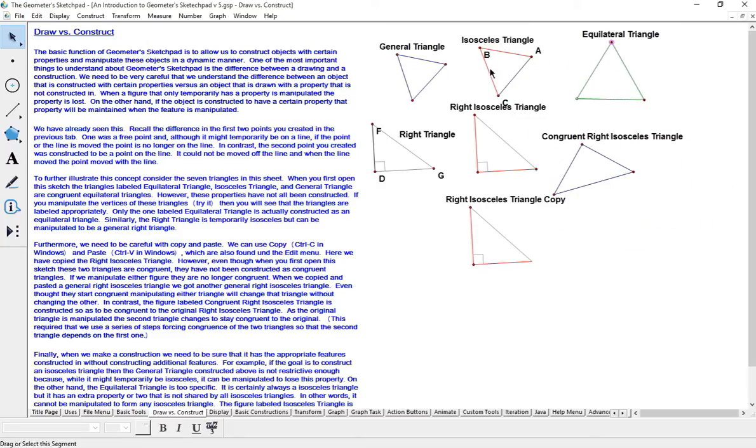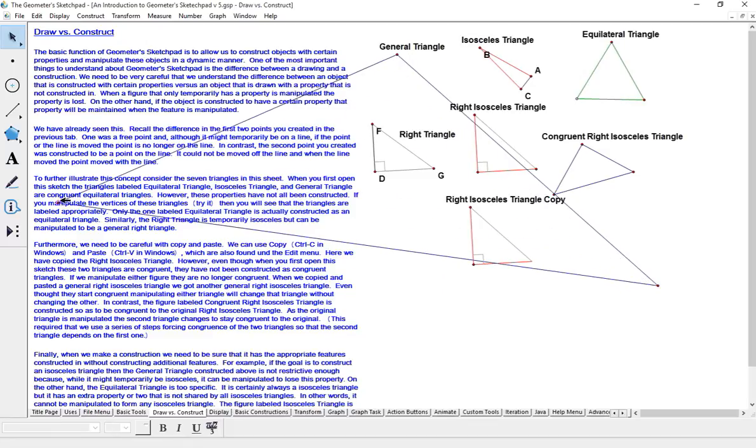This one, the two red sides are always the same length, and you see that this is an isosceles triangle. It always stays isosceles, but definitely not necessarily equilateral. And this one here always stays a triangle, but it's a general triangle. It's not necessarily isosceles and not necessarily equilateral.